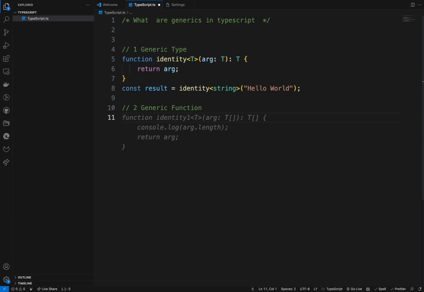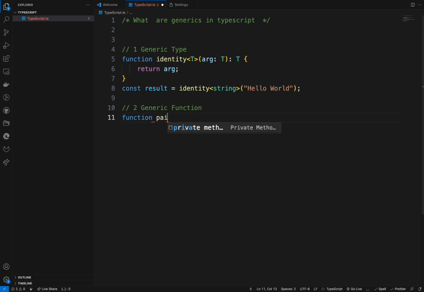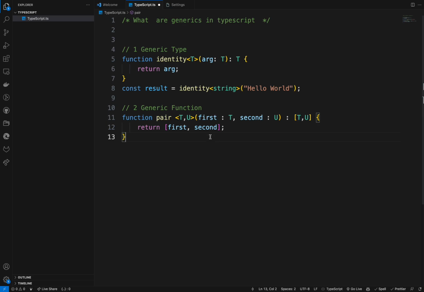Basically here, let's create a function called pair, and this pair takes two, and we have first, which will be T, and second, which will be U, and we return first and second. So basically here, functions can also be generic if we want.